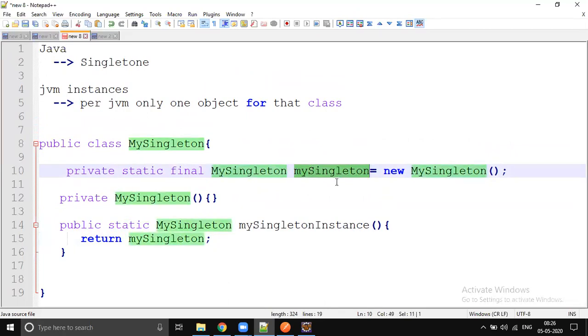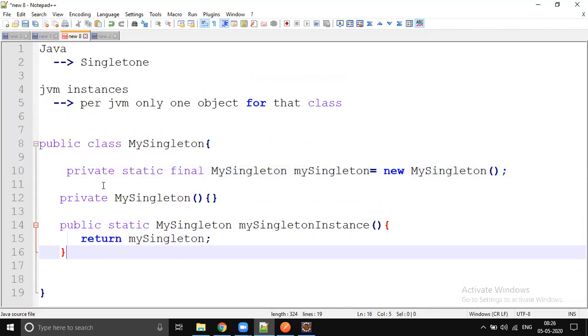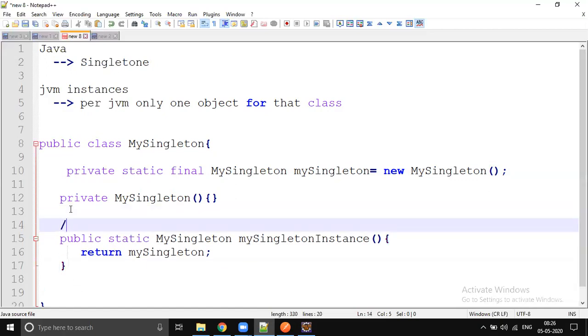One more instance cannot be created, so only one creation happens and that is returned every time. This is how we achieve the singleton design pattern in Java. In Java, there is another design pattern internally incorporated. What is that?